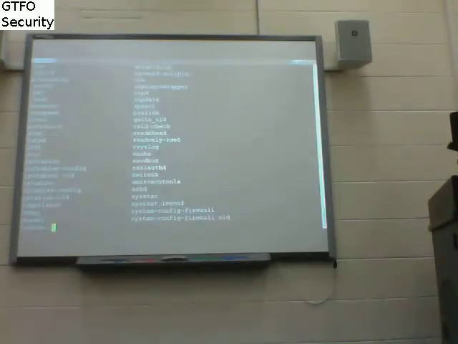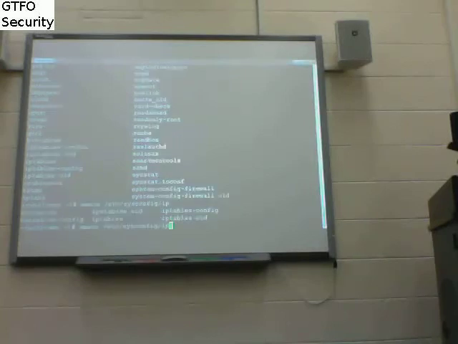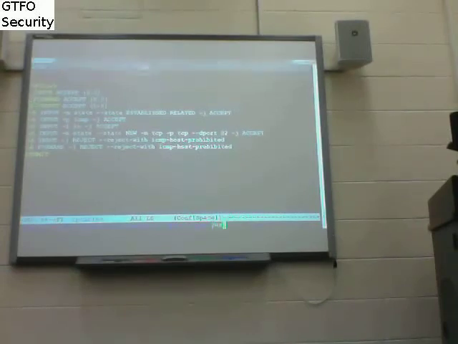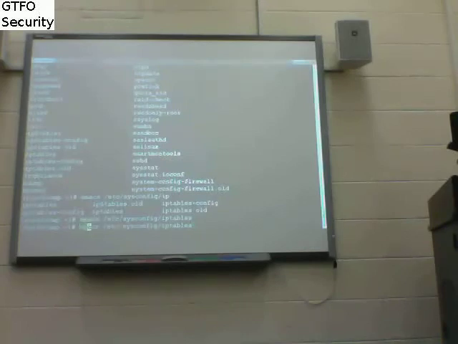Oh, it might come with something like iptables persistent. Yeah. So in the previous version, CentOS 5, this was not the case. This is new. Before, I remember you had to modify whatever network files to get it to work. But in this case, CentOS provides you with an iptables file where you can save and restore to. So right now, if you look at this list, this is not the list of rules we created. This is the default that it has. So what we could do is simply iptables-save into this file.